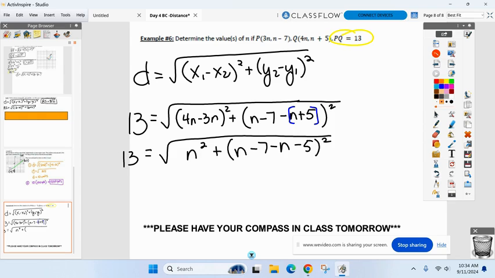Let's keep cleaning it up. Let's clean up that parenthesis. I got n squared. Look inside. What happens to the n's? See ya! They're gone, right? n minus n, they're gone. And then I have what? Negative 12. Square it. Anytime you square a negative number, you get a positive number, right? So negative 12, everyone good? Squared, 144.